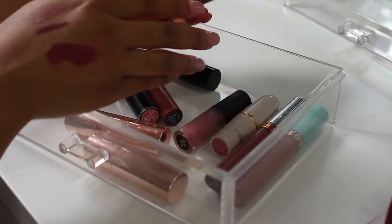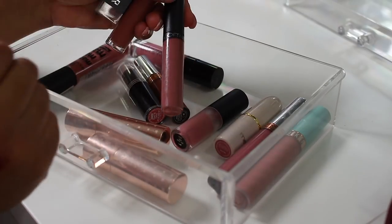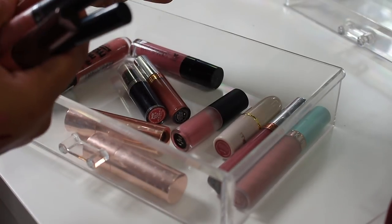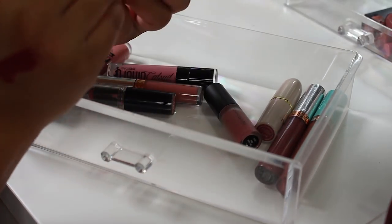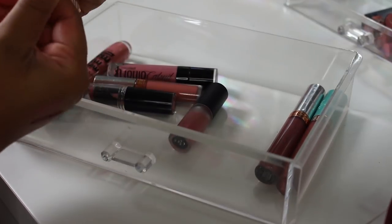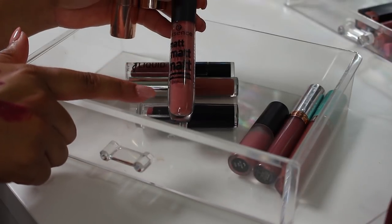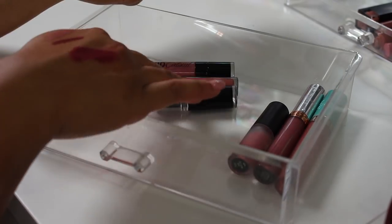I just pulled out some ones I'm getting rid of: one in Girlactic, this Lorac lip pencil, Ofra Cosmetics, Makeup Revolution, and this Real Her liquid lipstick. The rest I think I'm gonna keep — I had these two MakeupShayla shades from Colourpop, keeping both of those. I'm getting rid of this one though — I don't even know what brand this is. I will be keeping this Essence Matte Long Lasting Lip Gloss, and I'm gonna keep all the rest of these as well.